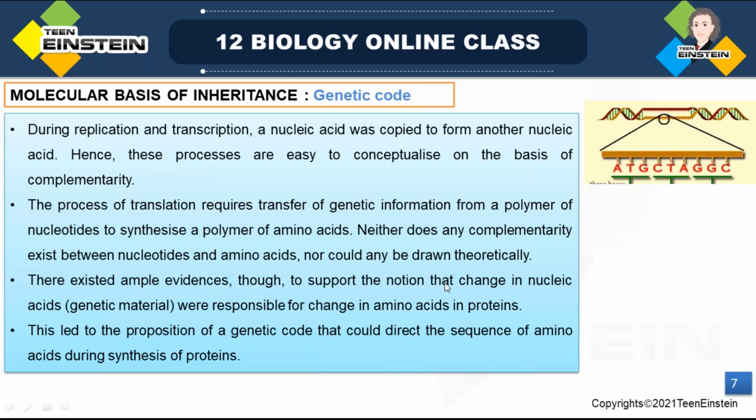There existed ample evidence that if there is a change in the genetic material, it will be responsible for a change in the amino acid, and the expressed protein also will change. This led to the proposition of a genetic code that could direct the sequence of amino acids during protein synthesis.